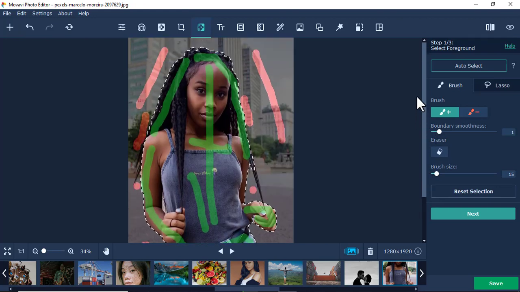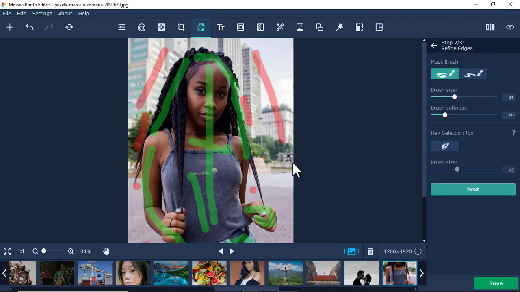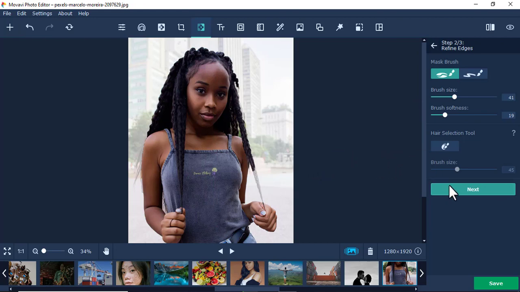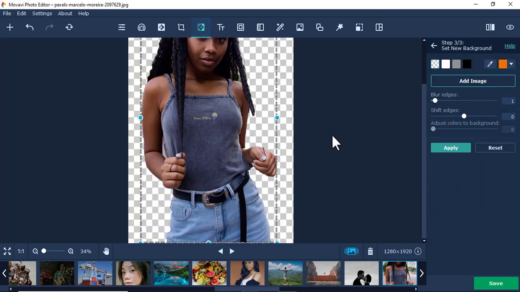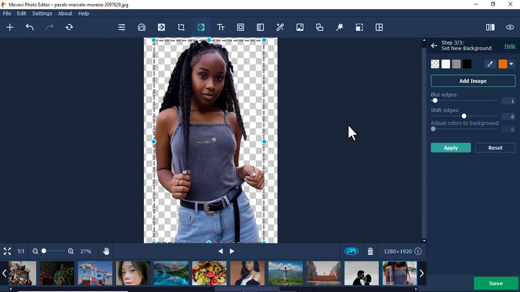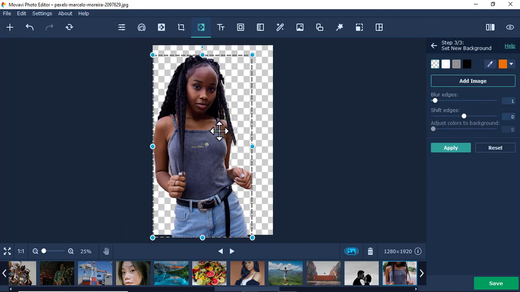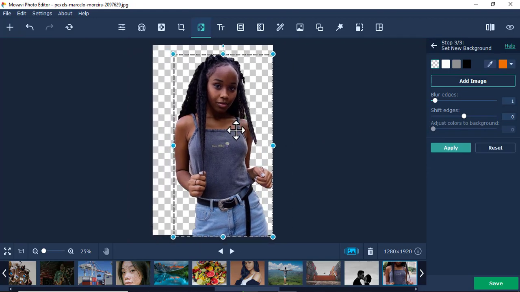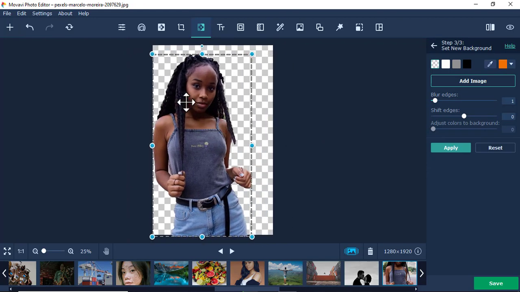I think all the process that I want to go on. So then I go next. Then you can use this for hair selection. Hair selection tool, maybe. I'll just leave it at that. Just for quick demonstration. Now you've removed the background of this image. You can place it somewhere here, here, here. Then I'll insert the next image.